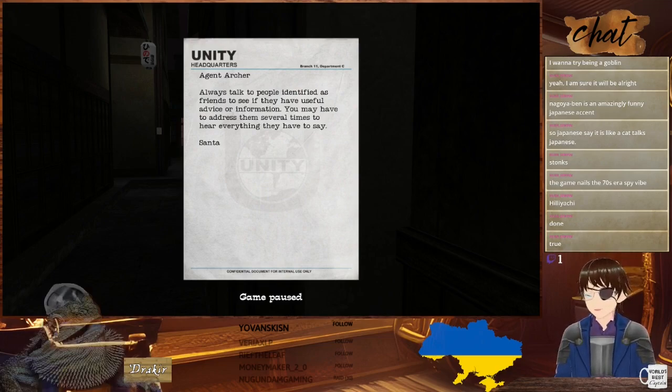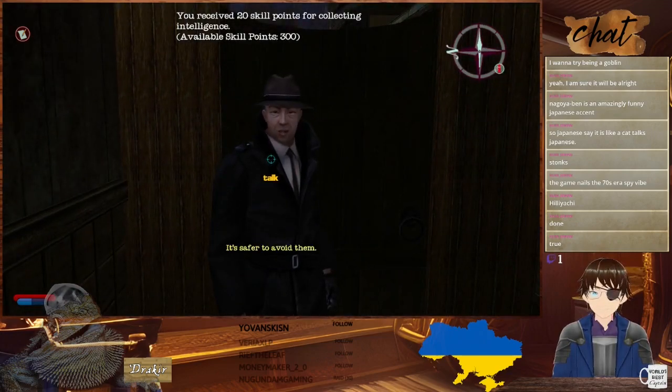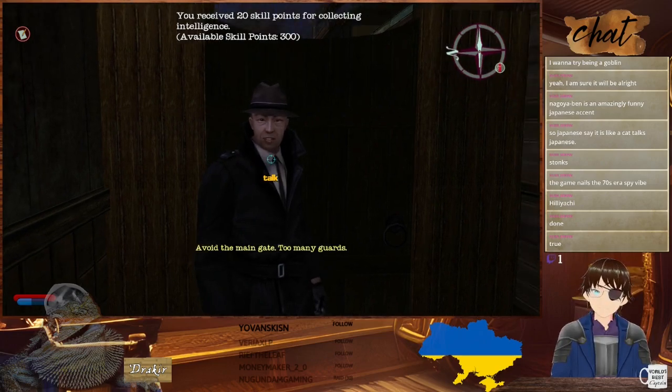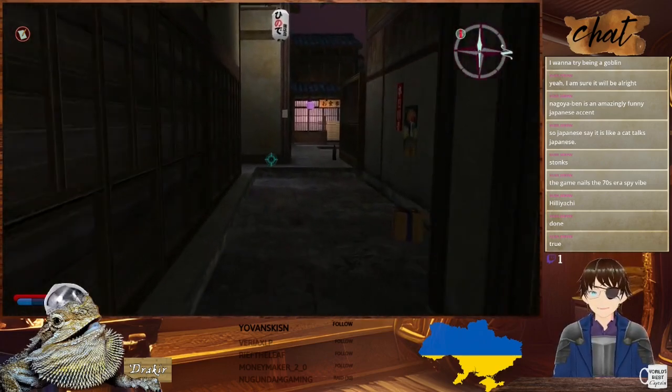Okay, but yeah, moving on. Agent Archer, always talk to people identified as friends to see if they have useful advice or information. You may have to address them several times to hear everything they have to say. Okay. It's safer to avoid them. Yes. Avoid the main gate. Too many guards. Good luck. Yeah, okay.